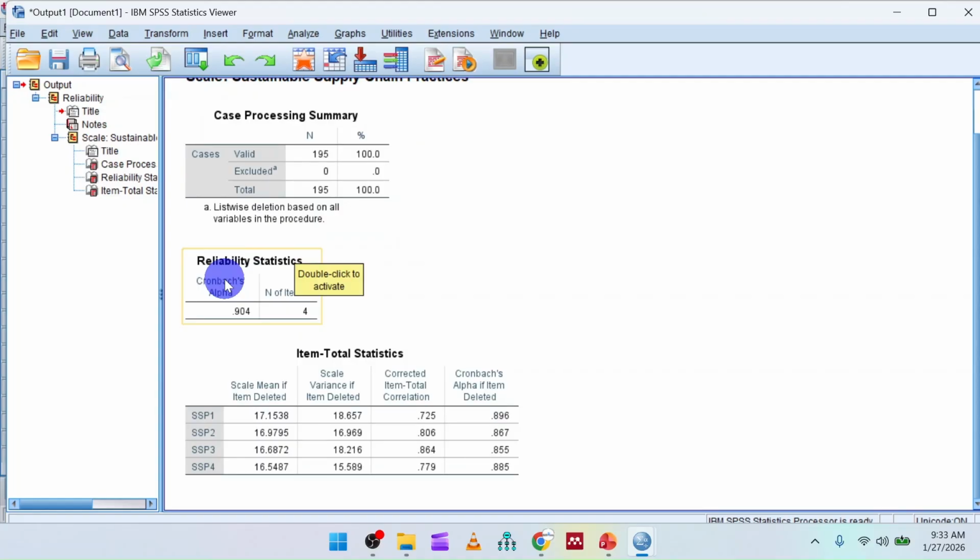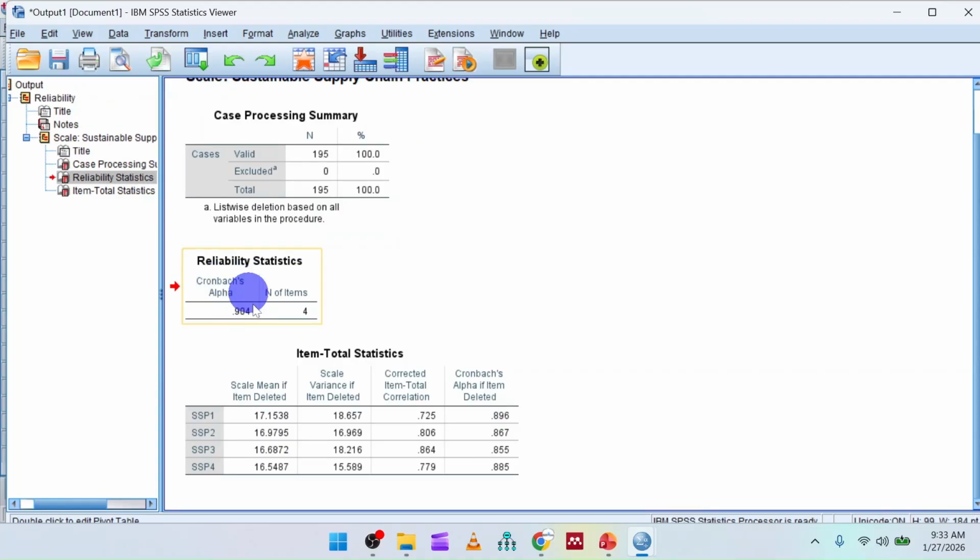Then the most important thing that we would be reporting is the reliability statistics that we have here. When you look at the reliability statistics, it is telling you that it is Cronbach alpha that we used to run the analysis. Then we have our number of items over here. We have the Cronbach alpha value of 0.904.